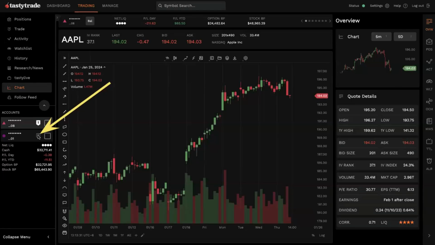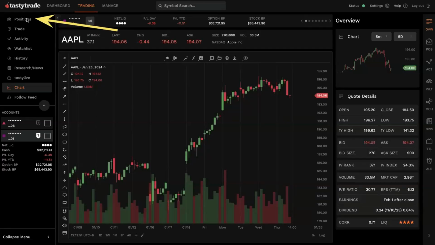And we would just double click on this. And now the active account is our purple account. There's two more buttons there, and those are applicable to our positions tab. So if I navigate back to our positions tab up here, showing us all of our open positions, this is where we monitor our trades or look to close a position.